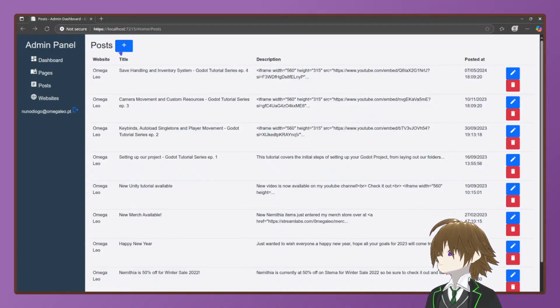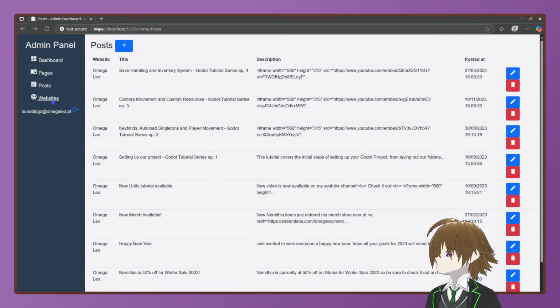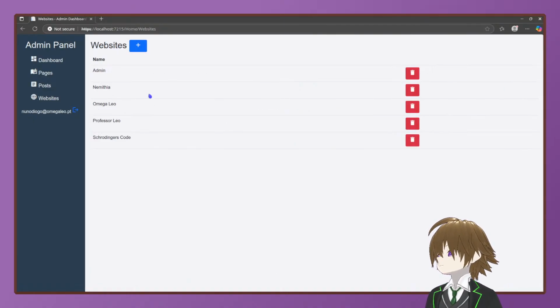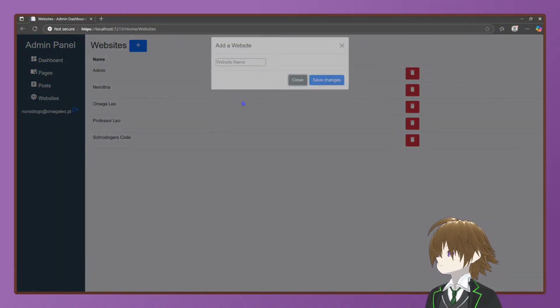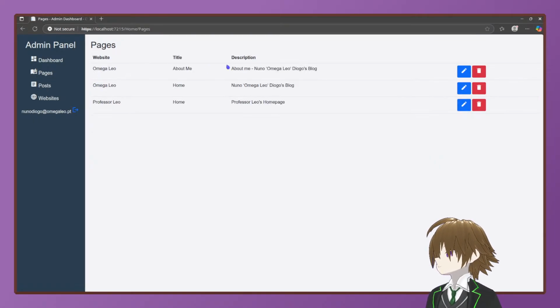Let me just see. This should be working already. I'll need to clean up the inputs later on, but now's not the time. For here, same thing. Okay, and pages, I don't have the add button.